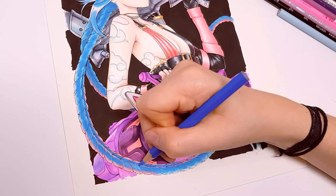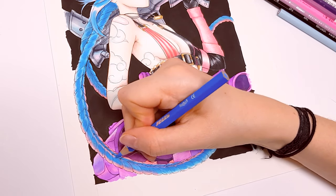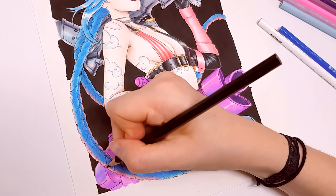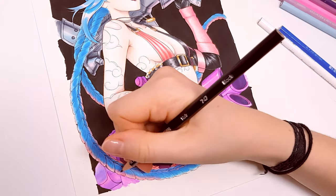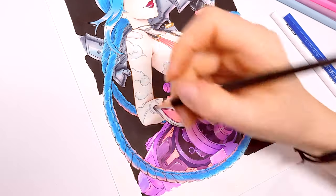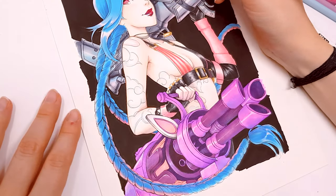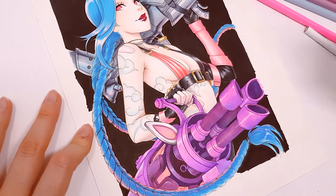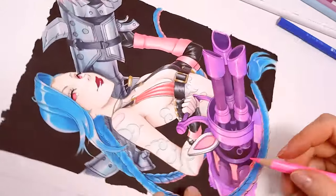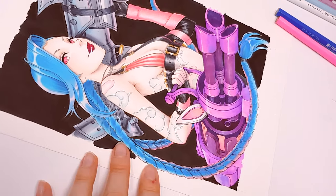I very much like adding blush to cheeks. Here's a secret: I'm not using a crayon because it's oily and I can't always take it off — so if I don't like the blush done with a crayon, I'd pretty much have a problem. So only for blush I'm using a different tool: my Nanodia Pink Pencil, and this one is 100% erasable. It doesn't come in too many colors — there's also blue and probably green, but I only ever use the pink for blush and for under-sketches.